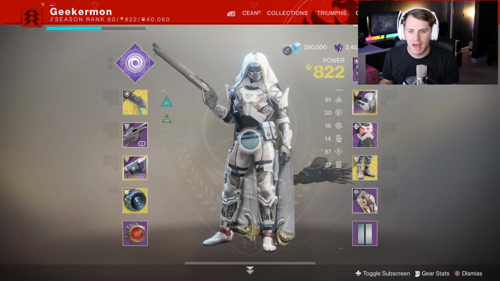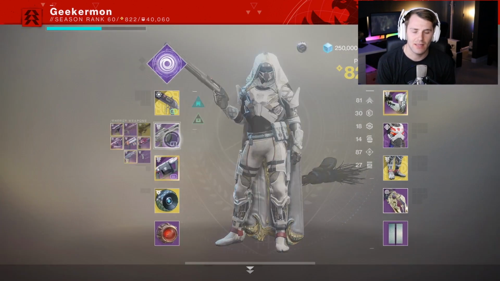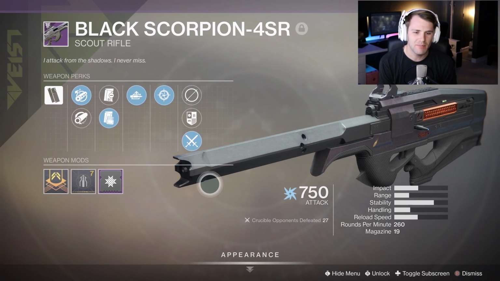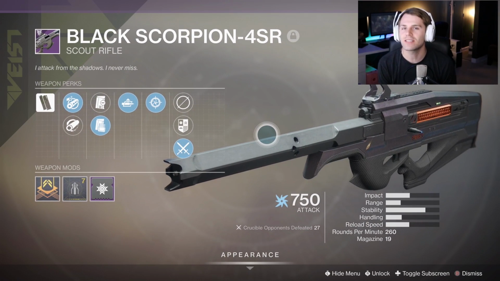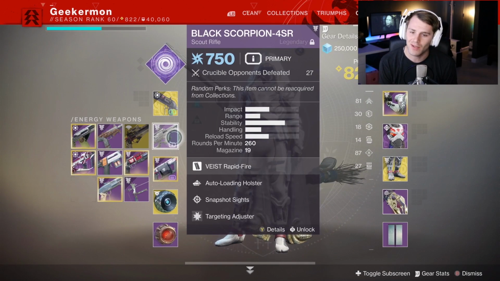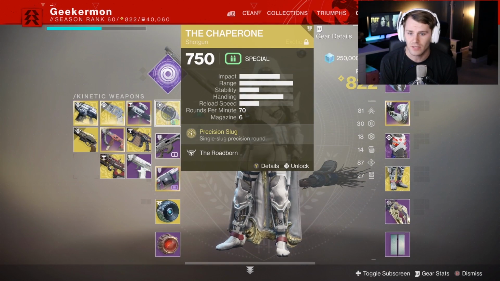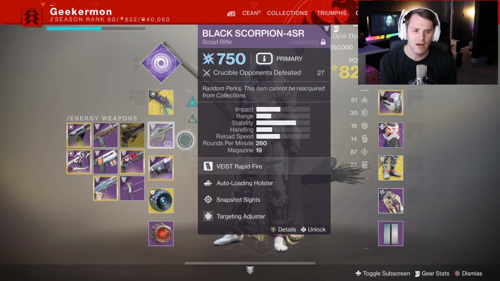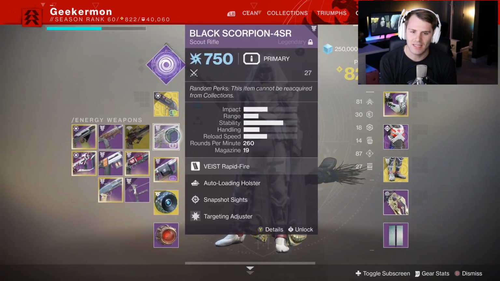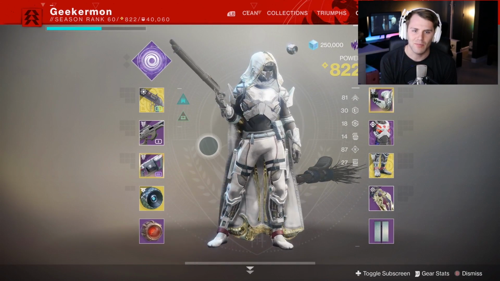All right, Bannerfall round two. It's a mid-sized map. I think we're going to do a lot with the scout rifle here. I feel like the scout rifle is good at close to medium range as far as scouts go. Before you make fun of me in the comment section, as far as scouts go. At long range, you lose to a lot of Jade Rabbits, Polaris Lance, snipers. I think this map might be a good middle ground because I can close the gap, use Chaperone when I need to, but then the rest of the time, Black Scorpion's going to carry us. I'm pretty excited about it.